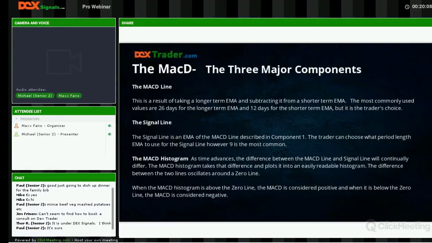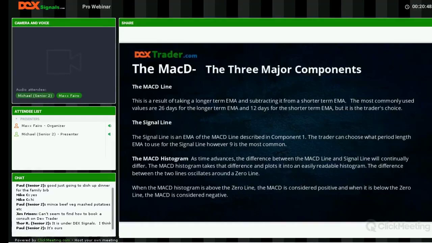You see that number a lot in the MACD because it's a very popular method, but this is really about the trader's choice. Messing with these numbers will mess with your overall reading of the direction, the trend, and the momentum, so keep it at 26, 12. On the Dex MACD, you're really stuck with it. You could change it in the indicator on the series, but the settings on the Dex data charts you can't change, because that value itself is a very strong momentum indicator.